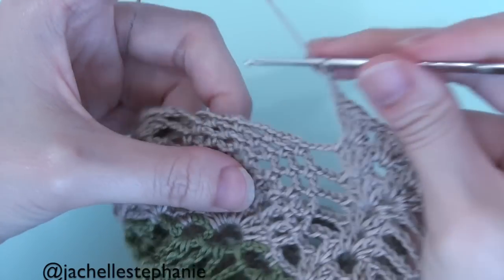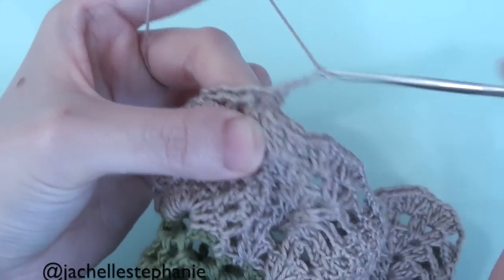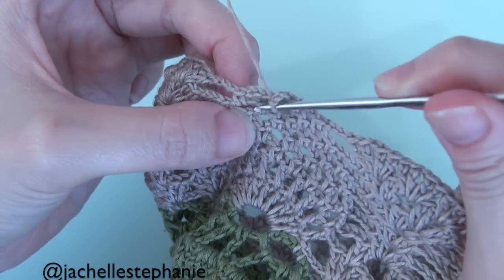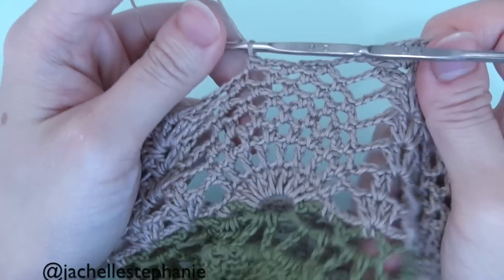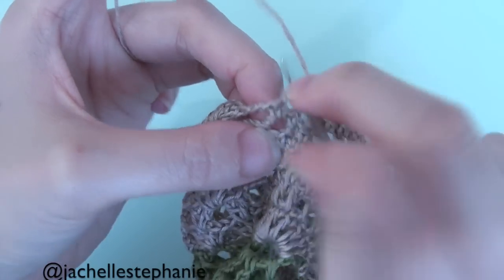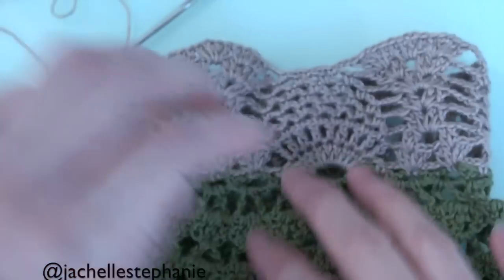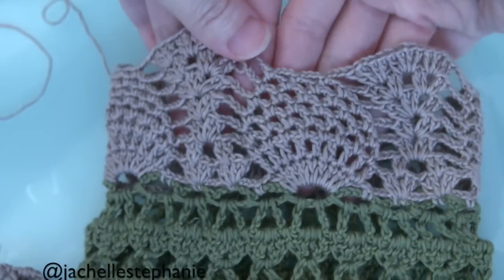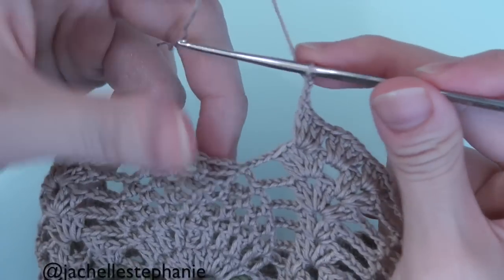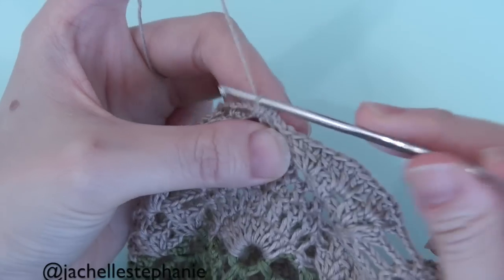Chain 3 and repeat single crochet, chain 3, single crochet to the next, chain 3, single crochet, and so on. And so on, repeat for row 8. End of row 8, same also as end of row 7.